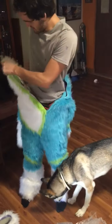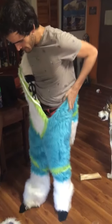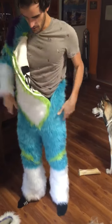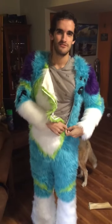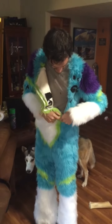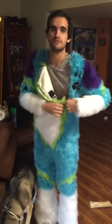These cargo shorts are not helping. Let's see, slide up, slide up. There you go. I'll get the other one. Oh my god, this is harder than it looks. Oh shit. I'm officially a furry. Now the zipping up is gonna be a bitch. Don't zip up the fur inside this. Oops, excuse me, now it's PG-13.